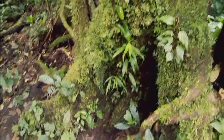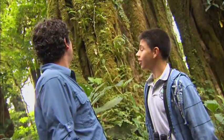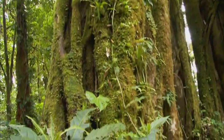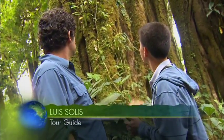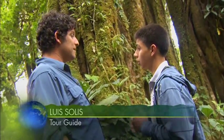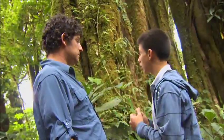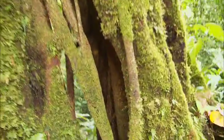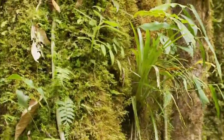It's so cool. So Luis, tell me about this fig tree back here. It's a nice one. It's our big old friend, the strangler fig tree, which is an epiphyte. Epiphytes, most of the time, grow from the top down. A bird or bat, a monkey will leave some kind of seed on top of the tree, and then it will start sending roots down, start covering the whole tree. The whole tree will, at some point, start growing towards the sides, and it will pretty much kill itself. Some of these trees carry over 200 species of plants.